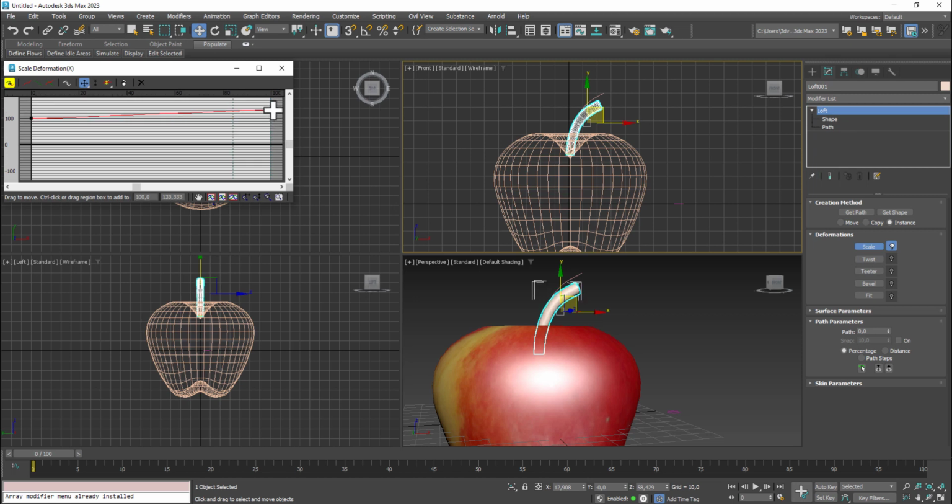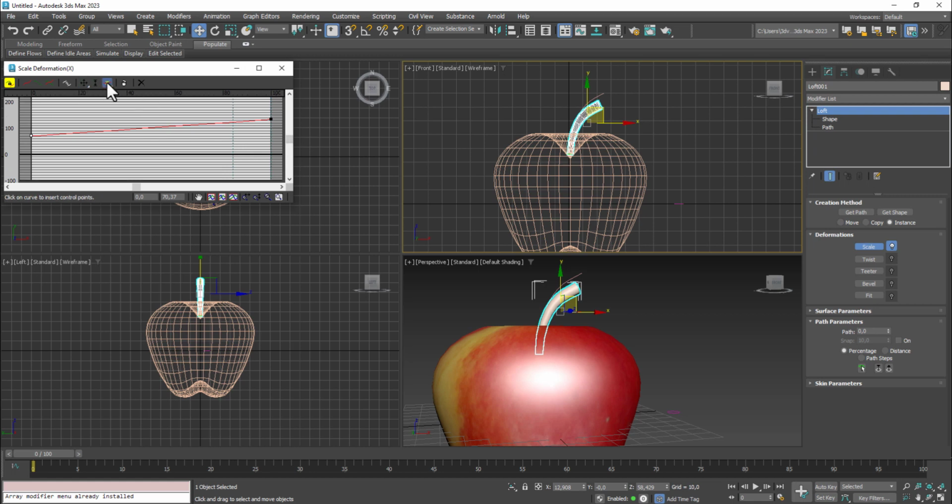Yes, perfect. And select this at point with this tool, any point, and select this one. Yes, you can watch the result.